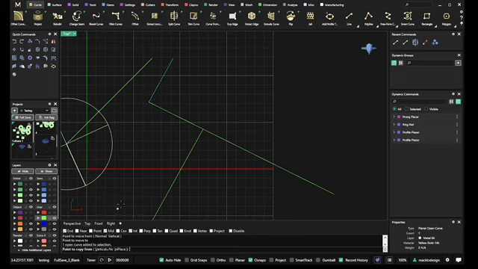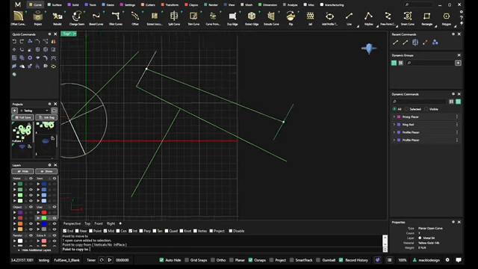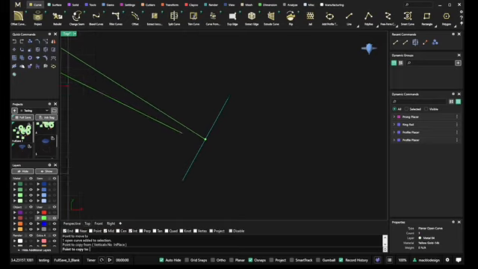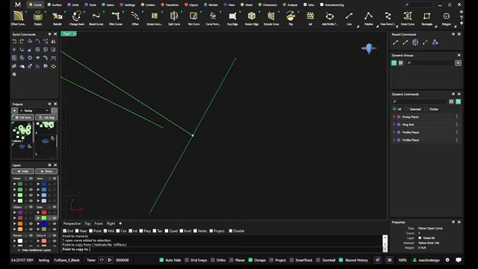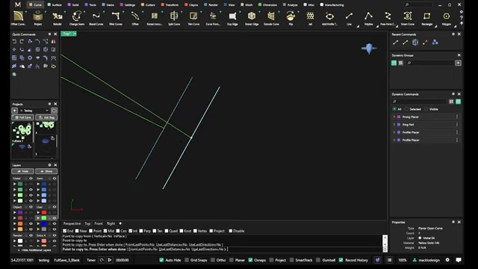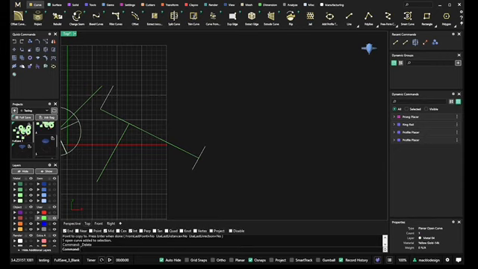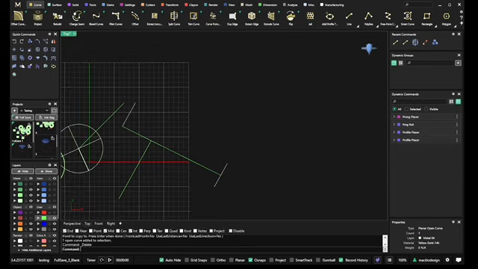So mid is clicked on, and I'm going to click on that, move it to where I want it, and wait. Can you see that? Like I'm over here, and when I get really close, it just attaches. Whoops. There you go. All right. It looks like a football goalpost almost.